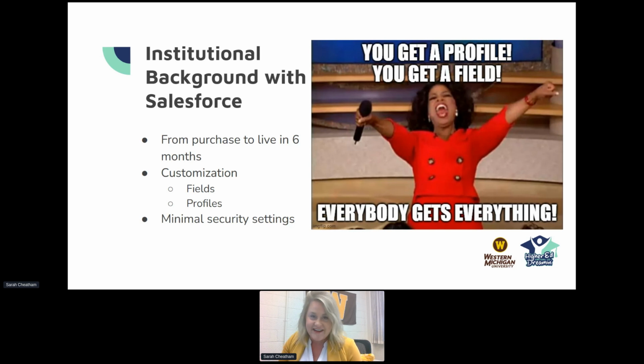So when I joined our team, I, from my experience, was part of the team who was just given Salesforce and said, make it work for your team. And so I did a lot of hands-on learning myself, a lot of war rooming with our colleagues of how do we make this happen, and a lot of, are you sure we're ready to send that email? Does that really do what it says it does? Everybody cross your fingers when we say go. So if you can relate, thank you for coming on this ride with me.